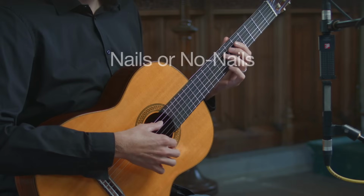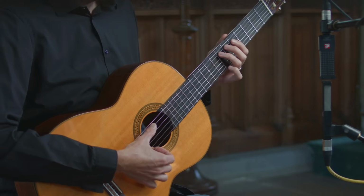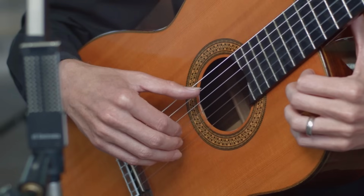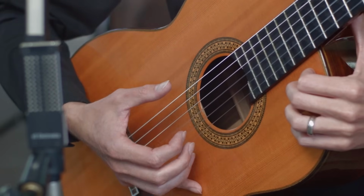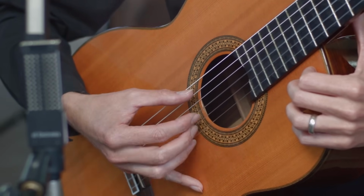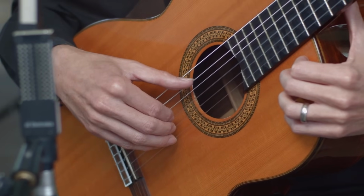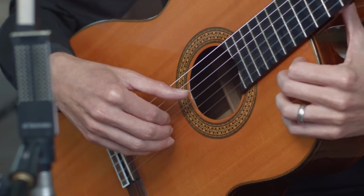Finally, the sound of the classical guitar is produced by plucking the strings with the right hand fingers. Most players today have long nails on their right hand. This enables a greater volume range and a wider palette of tone colours than playing with the flesh of the fingertips alone.